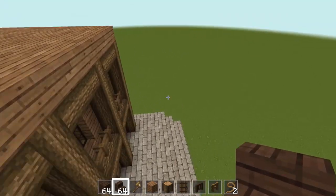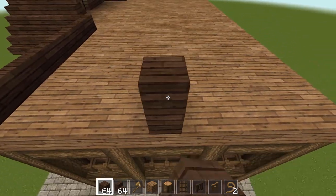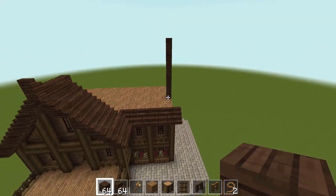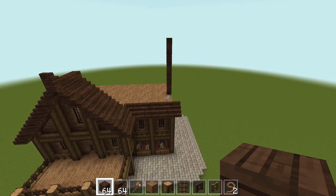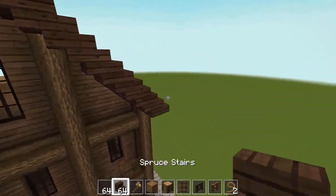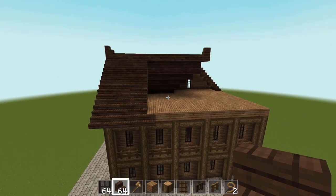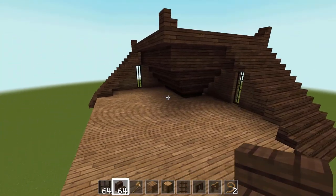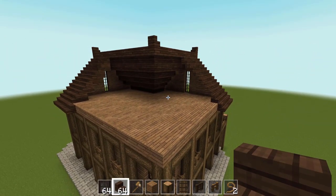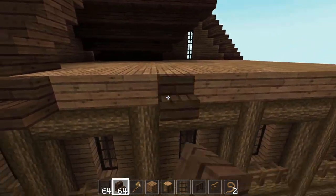And again, I'm going to find the midpoint of this build, which is this middle window here. And I'm just going to bring up a nice big pillar just to help me mark out how far to bring up each side of the roof. So that side's looking good. Basically, for the back side here, we're just going to continue along to the edge and intersect this corner with this corner. So just continue both sides until they intersect at this corner. I'm going to do that off camera and show you how it should look. But yeah, it should be fairly intuitive, I hope.